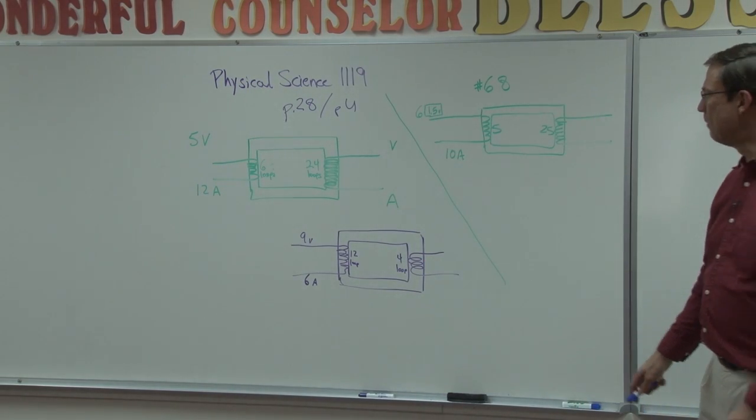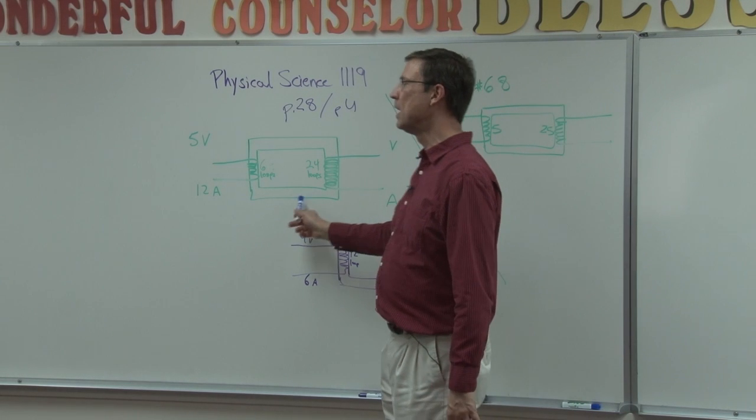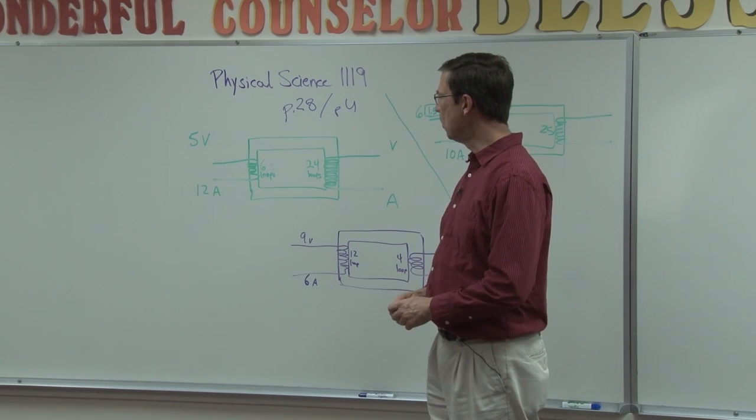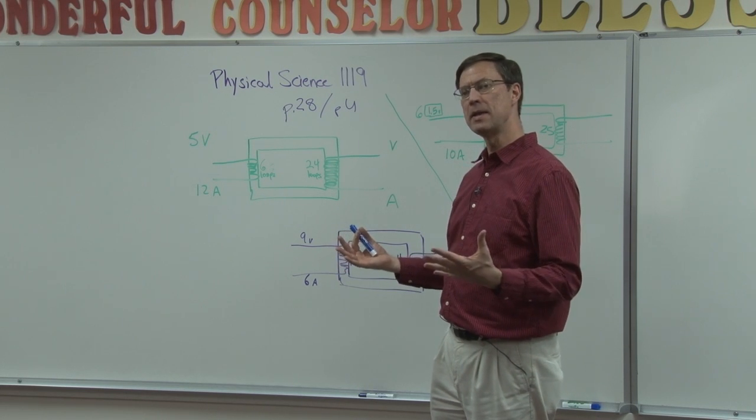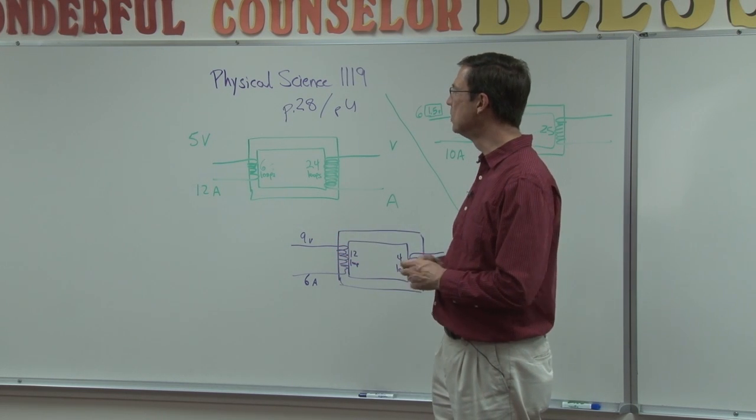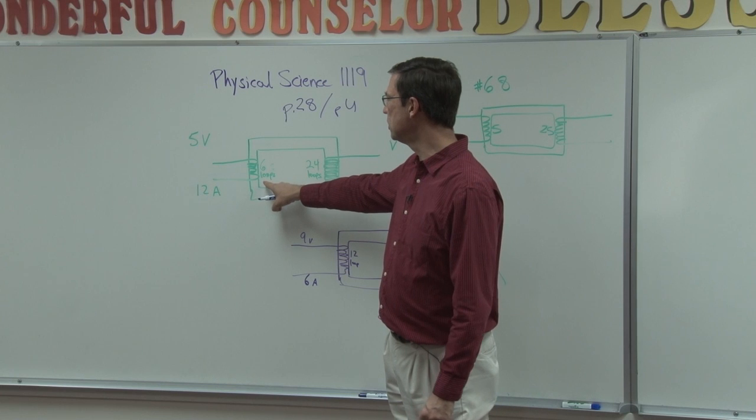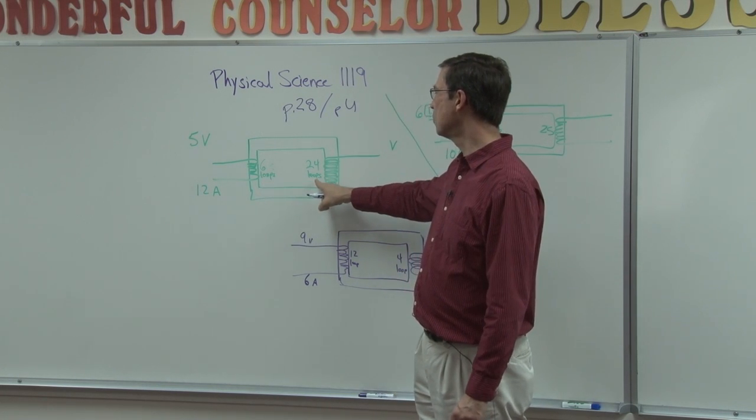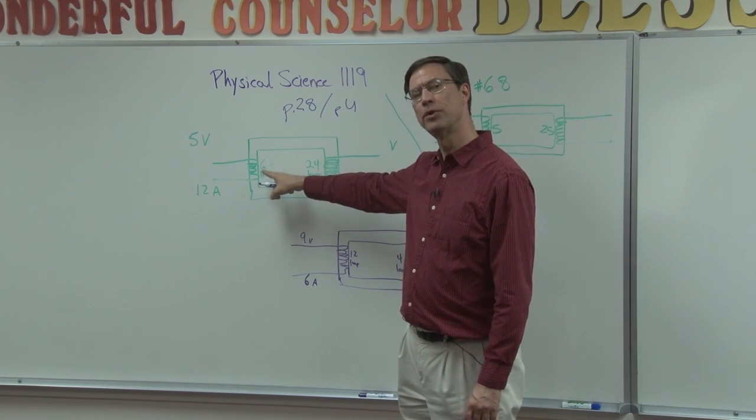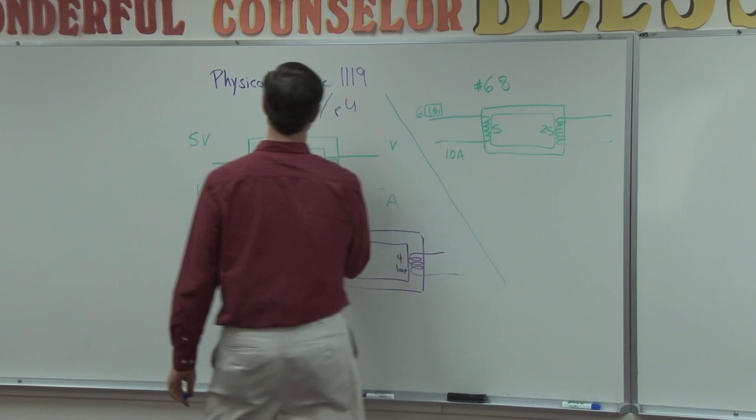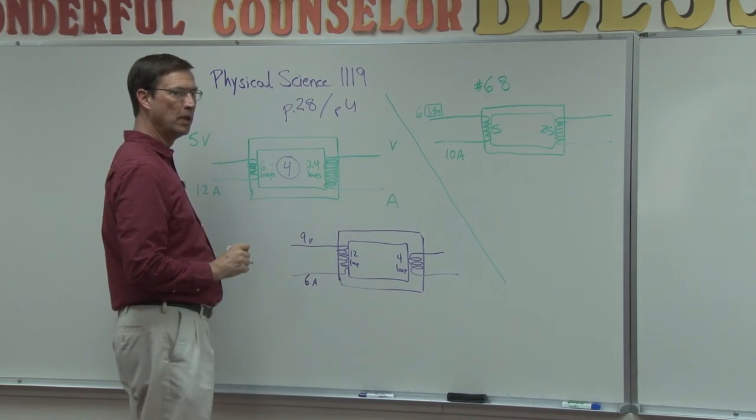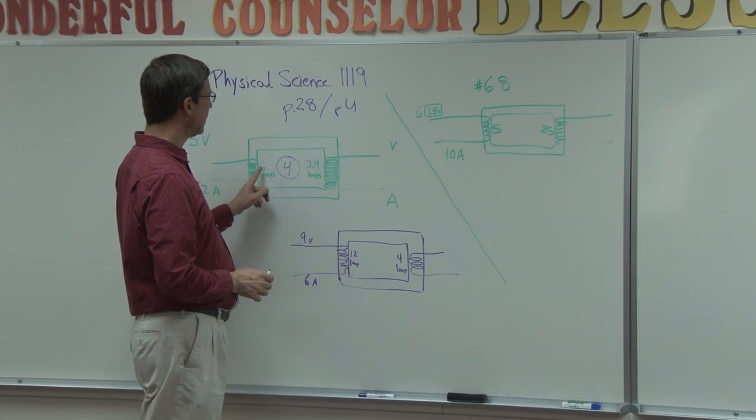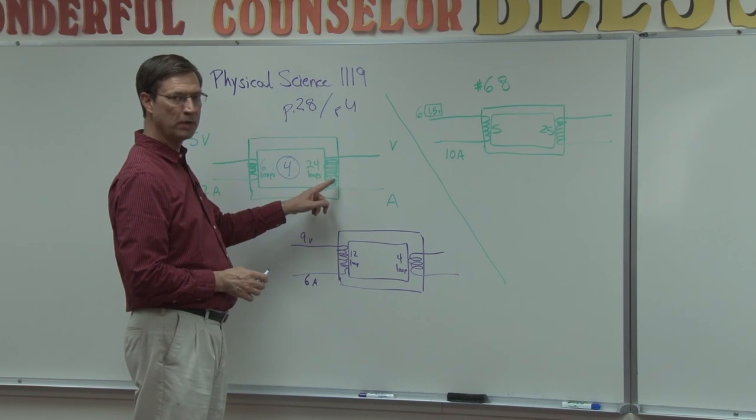Let's talk about just an illustration here that I just made up. And I want you to notice something here, they'll always give us, thankfully, an even number that we're going to use. In this case, the relationship between 6 and 24 is that I would have to multiply 6 times 4. So I'm going to put a big 4 in the middle here, and 6 times 4 would give me the 24 loops.